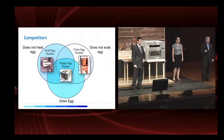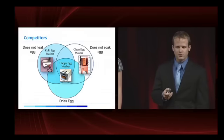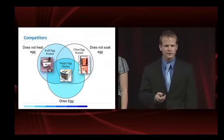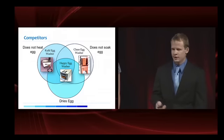We feel that it's far too large. It cleans eggs with warm water. It sometimes even cooks the eggs, and it's also expensive at $7,000. We foresee farmers coming to us and purchasing our product for $4,000. What differentiates our product is that it uses less water, no soap, and it also incorporates this drying element along with the washing element.